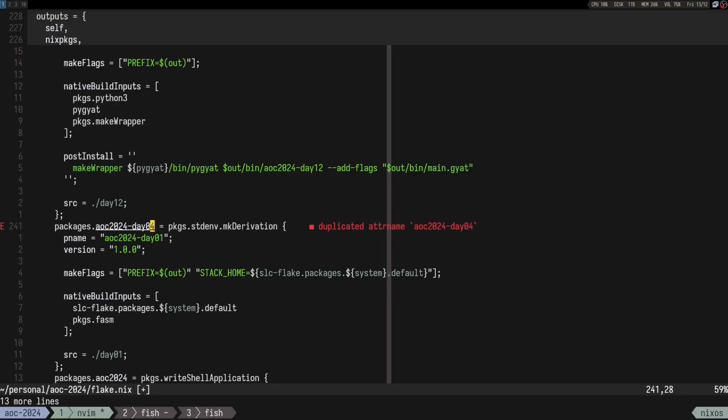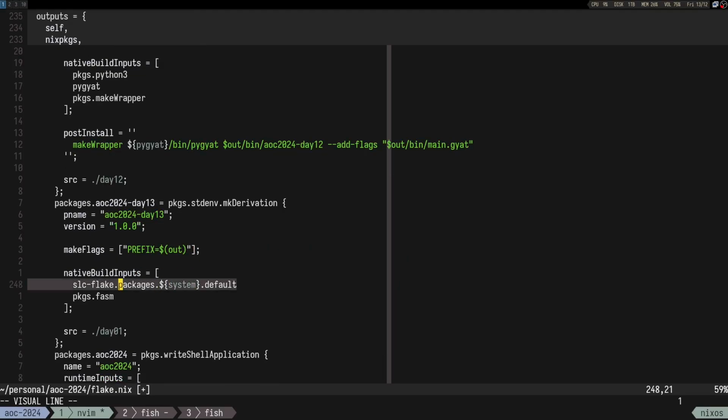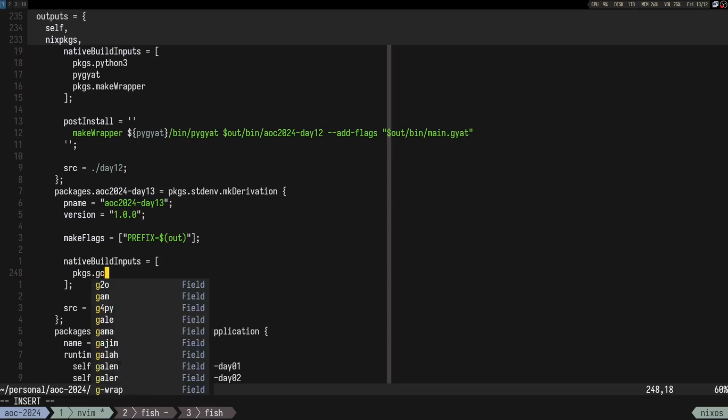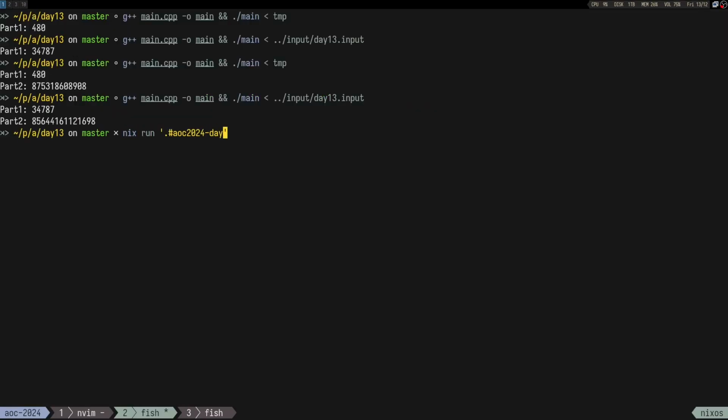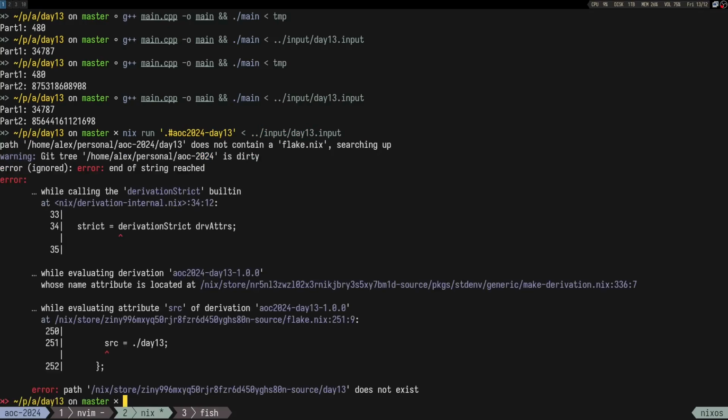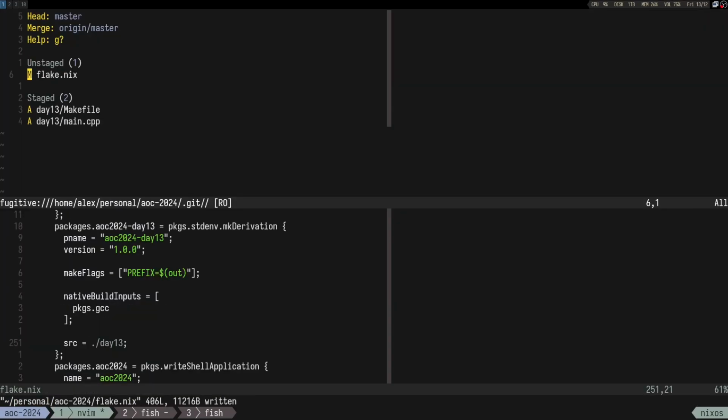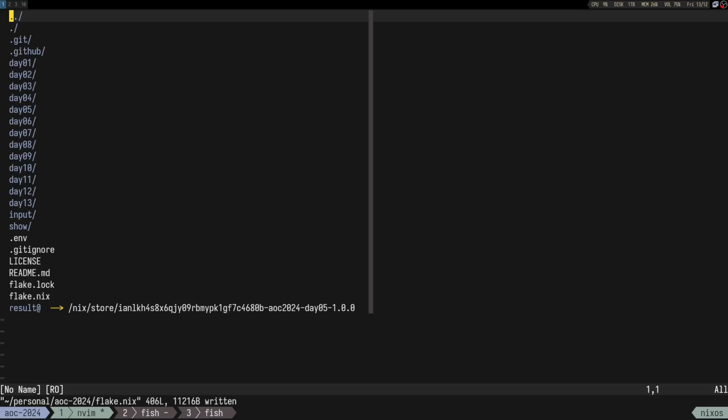So Day13, we have the prefix, so then we just need packages.gcc, I think. So if I run nix run, I have to also add all the files.